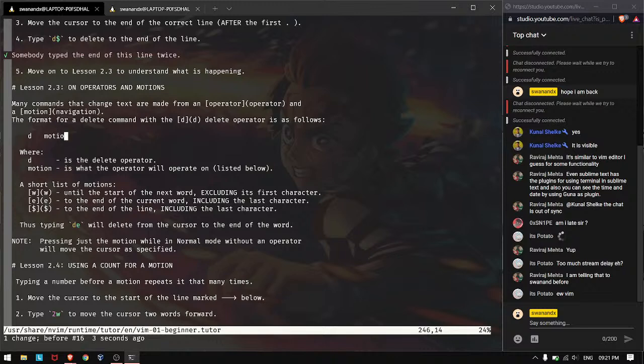So it will follow D and then a motion, where D is for deletion and the motion is where the operation will take place. If it's W, then it goes until the start of the next word, excluding its first character. E is for the end of the word including the last character, and dollar is for the end of line including the last character. Just typing D will delete from the cursor to the end of the word.